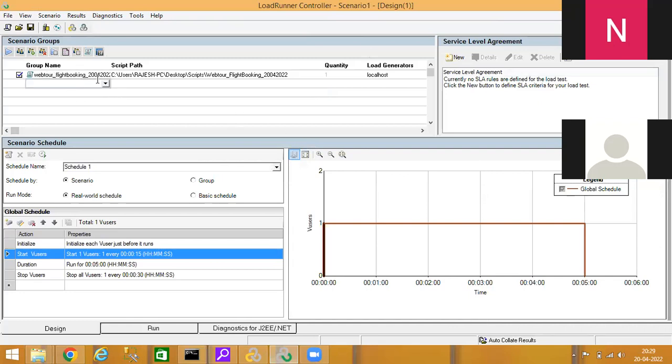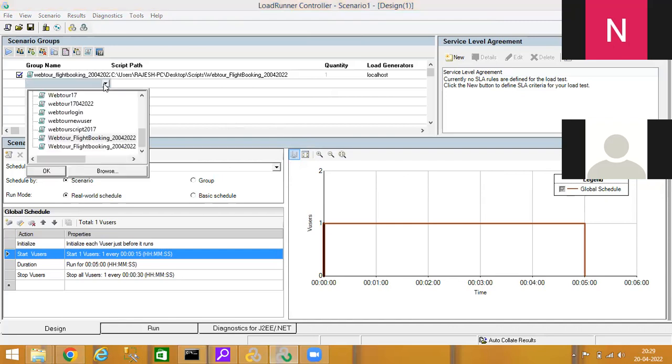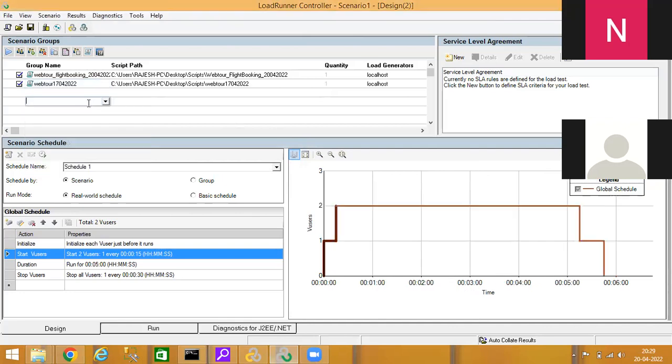You can just click here and add one more scenario, whatever it may be. But don't give it like mine. Your script and announcements should be complete, and only then push it to the controller. I'm giving this just for your understanding, and I will add one more scenario.